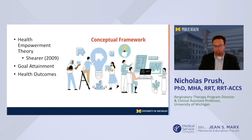And when I looked at this study, it was a big thing to really use this kind of framework, because the goal of the HRRP is to make the patients a little bit more accountable. So here, looking at this, was to find out what the goal was from the patient, right? What is the goal of the patient? Do they want to be able to go up the flight of steps? Do they want to be able to go see their grandchildren play soccer or basketball or whatever it might be?